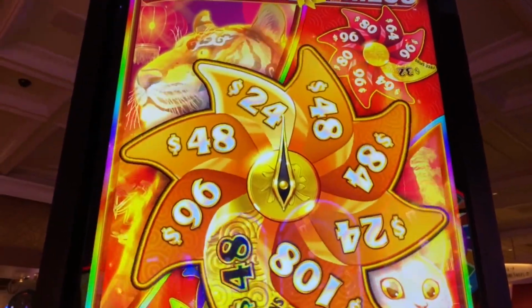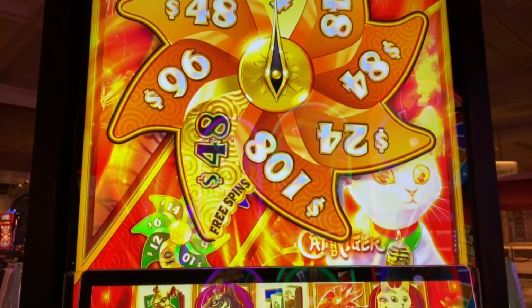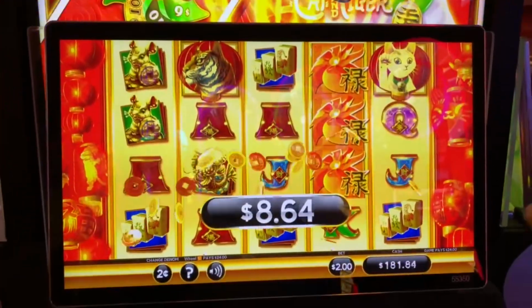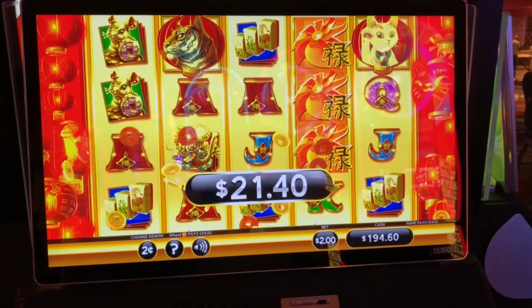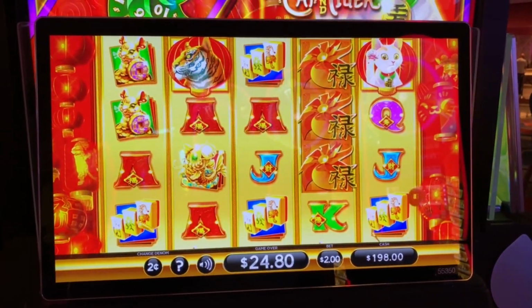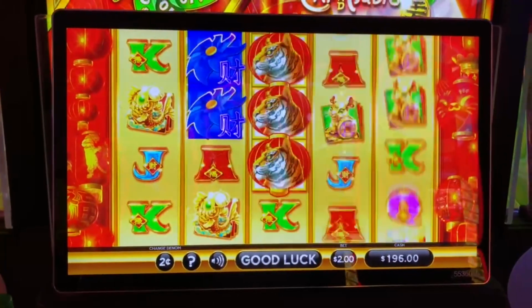Doesn't look like it. Keep going. Alright, $24 hit. It is a $2 bet. See, landed 3 pinwheels and then we got to spin it. Not too bad. I always like the Wheel of Fortune type stuff. And it actually did hold.